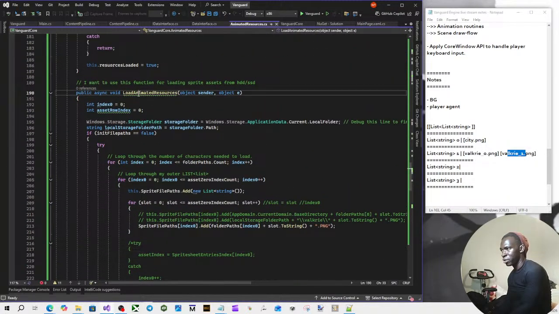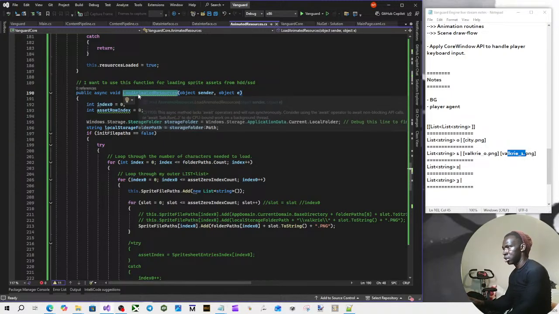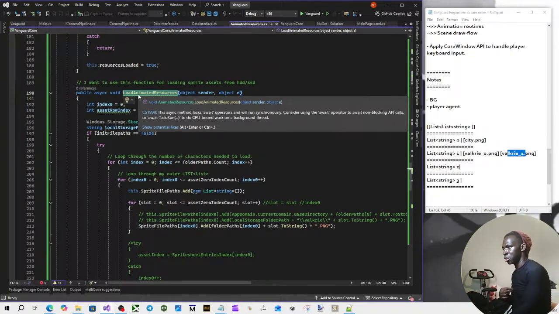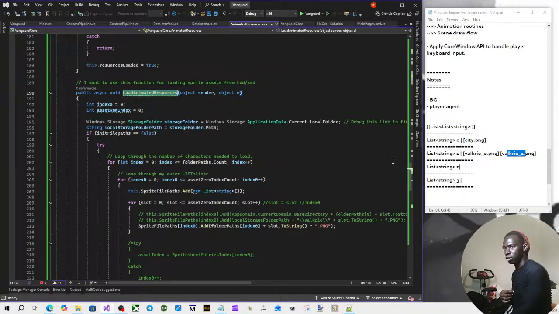Let's put a reference to this function. This is where things get interesting because I need to pass my canvas animated control as one of these parameters. I think it's the sender parameter.